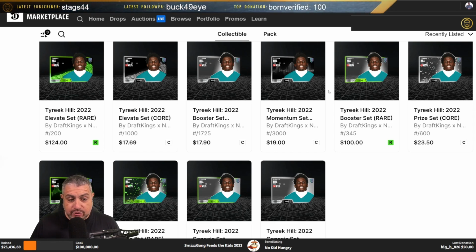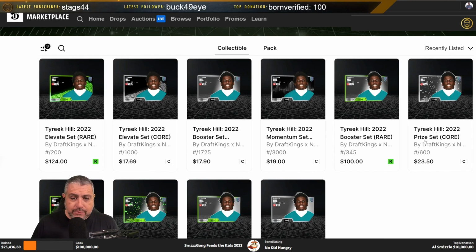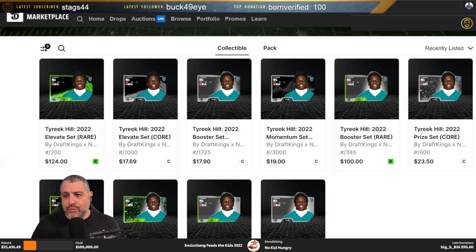But because he's a non-superstar, you see the hefty price tag, $17 at core, $109, $99 here at rare. That can be moved up to play in the elite tier if that is the tier that you're playing at. If you want to get Tyreek Hill, it's going to cost you for that particular card. There's definitely cheaper routes to go, but he is one of the 3 optimal wide receivers.